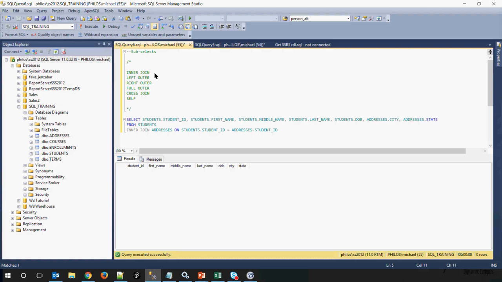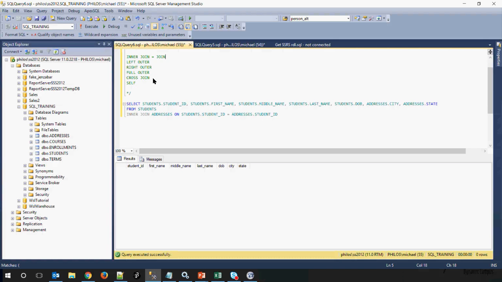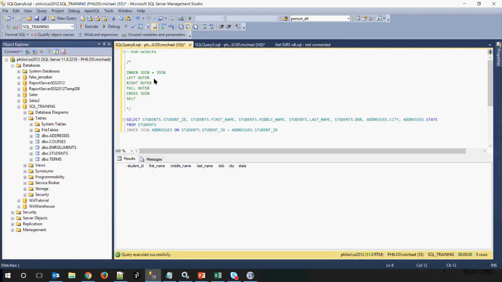Inner join is equivalent to join. I use join as a shortcut because I don't like typing very much, but inner join is the full name of a join. The shortcut for left outer is left. The shortcut for right outer is right. You'll see a lot of this in the wild.